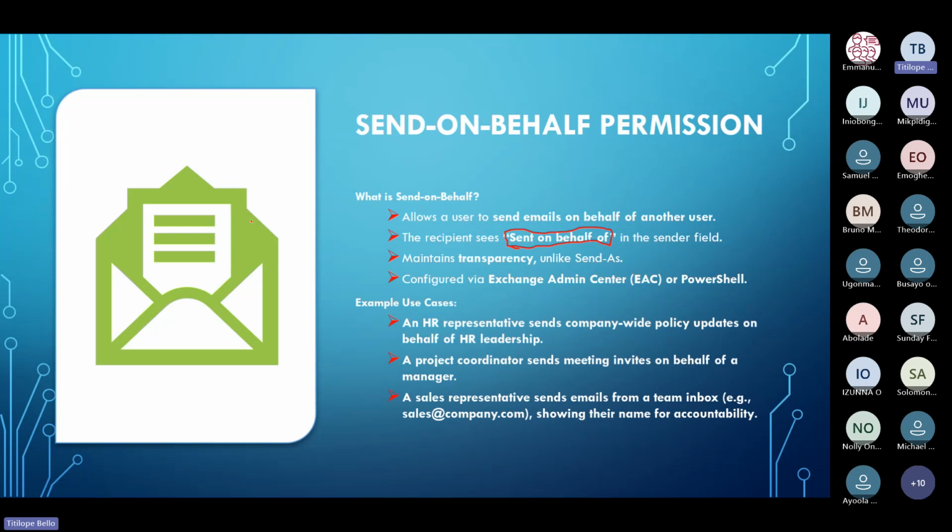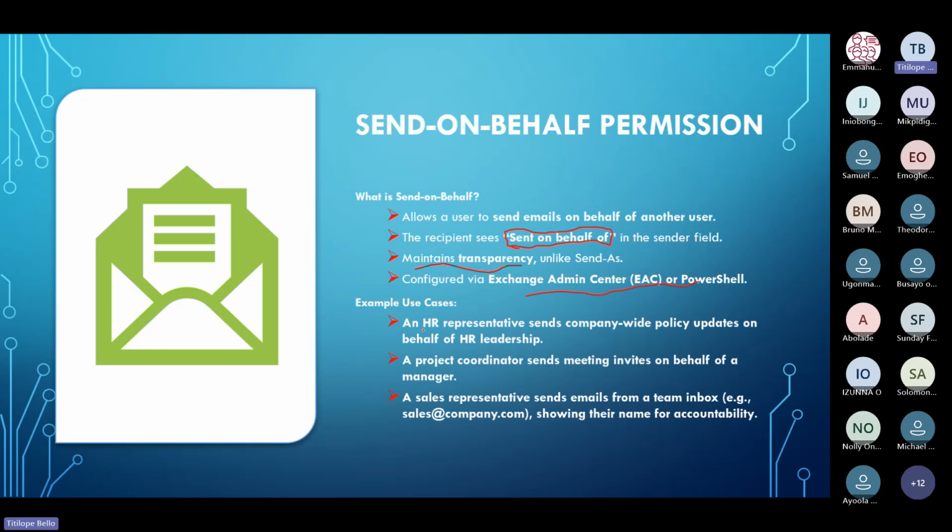But unlike send as, where they don't see, this one is very transparent. You can see that it's not the original user that sent it. It's somebody that sent on behalf of that person. And you will see the name of the person who sent it, right? And this can be configured from Exchange Online or through PowerShell, okay?